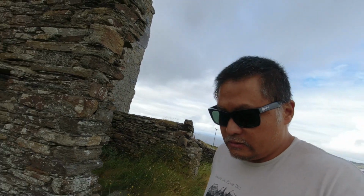You don't have to worry about snakes here in Ireland because there are no snakes in Ireland. Wind. There's wind. Lots of wind. Yeah, I can't get into that main part. And yeah, this window is filled in. Go back around. Not much to see in this old signaling tower. But it did offer something nice to look at for the last couple of days while we were here. But today we're leaving. Continue on down the Wild Atlantic Way.